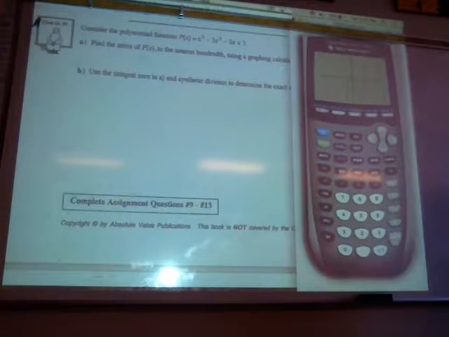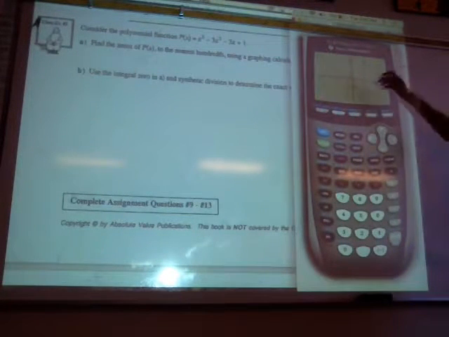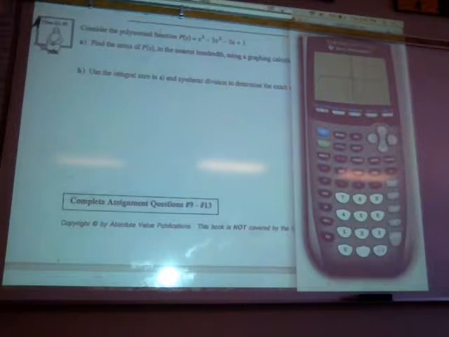Now, we have degree 3. How many zeros do you see? 3 x-intercepts, yeah. So with third degree polynomials, you have up to 3 x-intercepts. How am I going to trace x-intercepts? Well, it's the same as how we did with a parabola. So you go second trace, number 2 for your zero, and you need to go to the appropriate left bound and right bound, and then guess. So my first zero was negative 1.